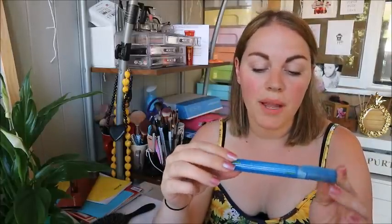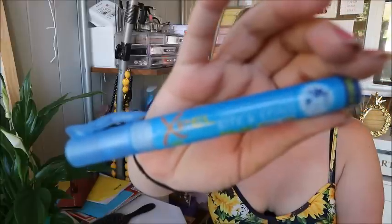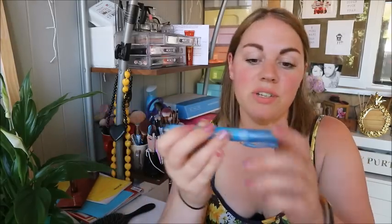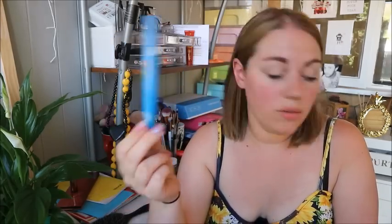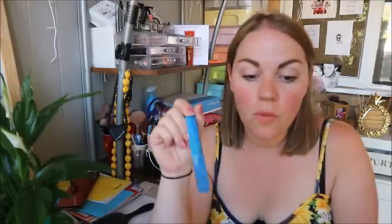Following on from that, it's the same brand actually — the Expel Tropical Formula bite and sting relief pen. Ben's mum gave me this. It's a little spritzer you just spray on bites and it takes the soreness away. You can use it on kids three and above. I'm going to get another one to take on holiday because even with the mozzie spray they always get me somewhere — they even bit me underneath my shoe. So if you're like me and get eaten alive, get one of these.